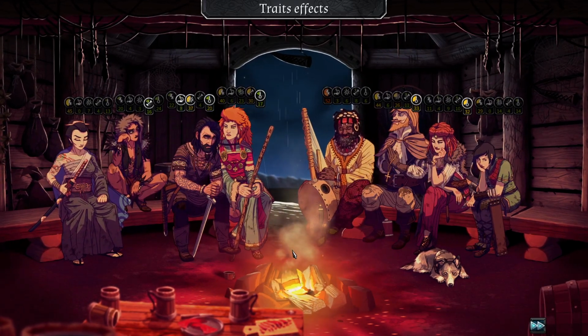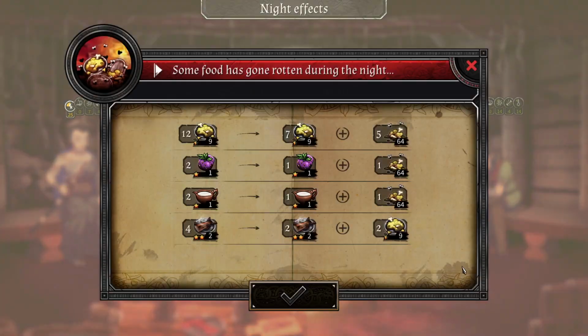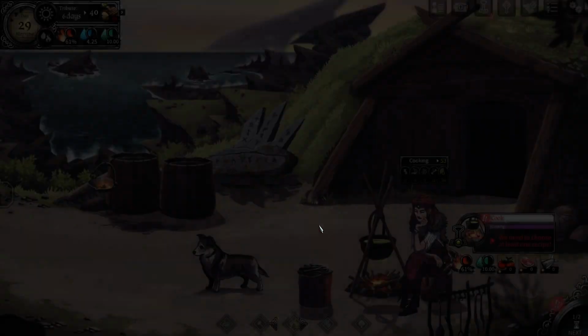Traits effects. So we lost what? 1 berry, 1 milk and 2 fish. Okay. I think we are doing really good.